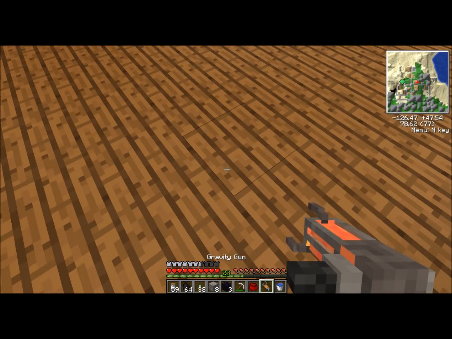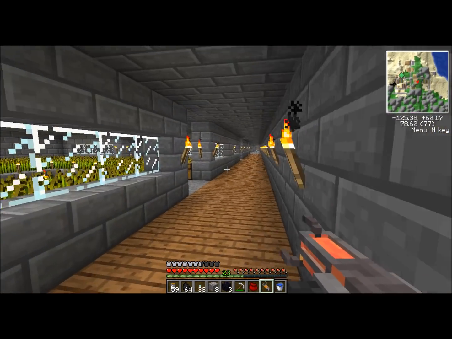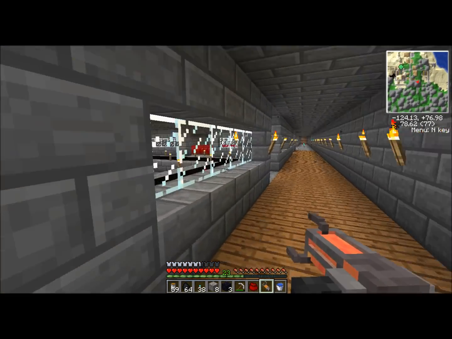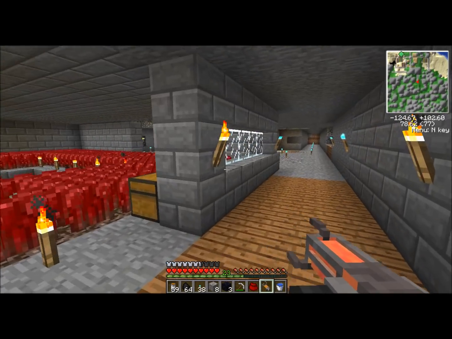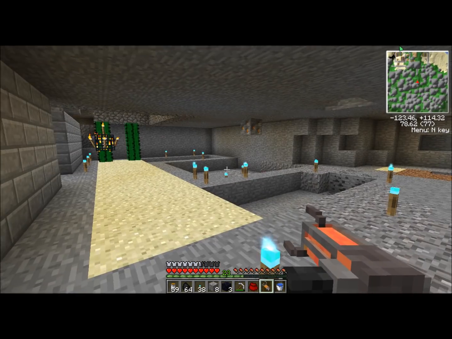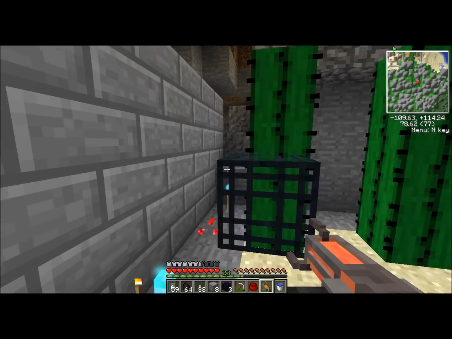Sweetness. Now I can, there we go. I can move those spawners. Get them out of the way. And also, this is a fairly interesting gun, as you can use it to grab blocks and mobs and stuff and throw them. But yeah, okay. Let's just grab that.